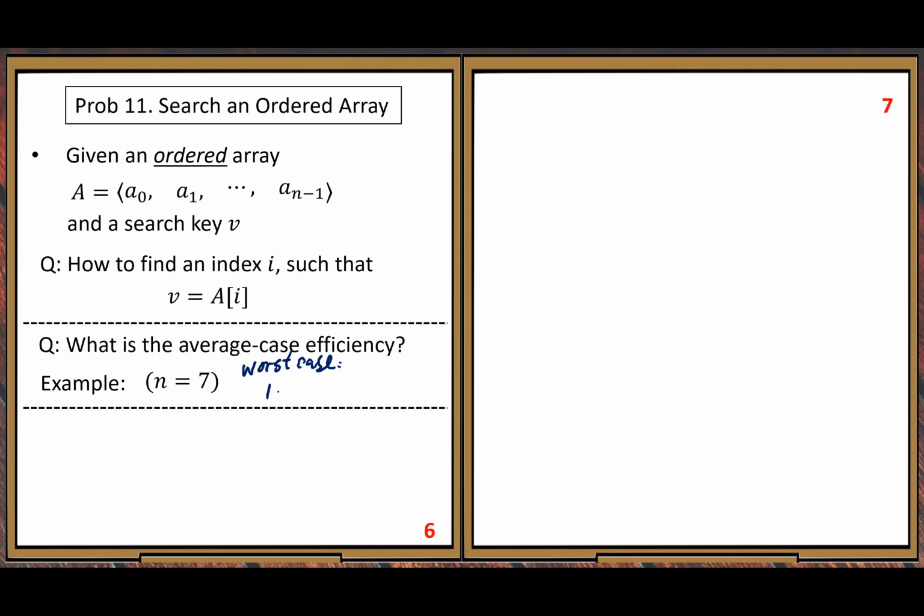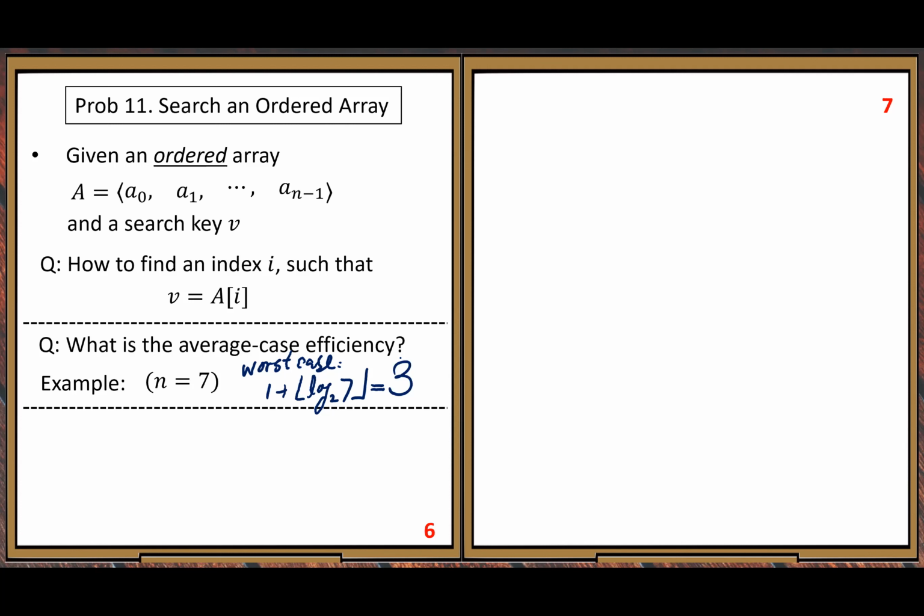1 plus floor function log base 2 of 7. This is the formula. 1 plus 2, right? Log base 2 of 7 is 2 something, less than 3. Log base 2 of 8 is 3, and log base 2 of 7 is strictly less than 8, so 2 point something. Then the floor function is 2. 1 plus 2, that's 3. Yeah, that's the worst case.